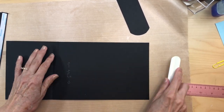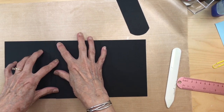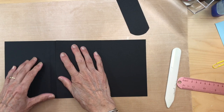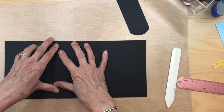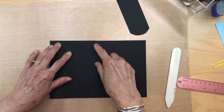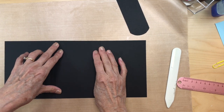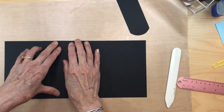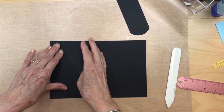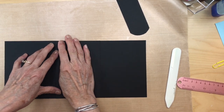Our next piece — you butt this up to the previous one and make sure it is straight with the paper. You want to make sure it's straight, and I fold this down to make sure it's straight this way too, so these two are straight. You have it lined up straight, check it this way, it's lined up straight, and then you pull your tape.